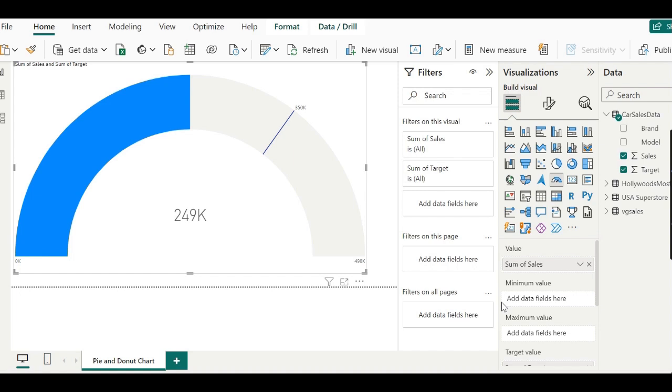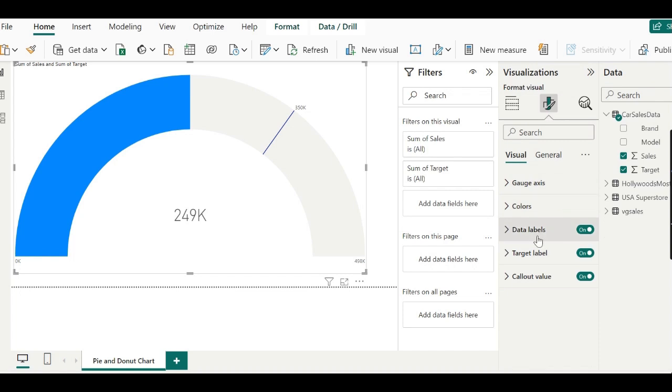Now let's click on the Format pane and begin with the target card. By going to the target card, we can increase or decrease the target view here.